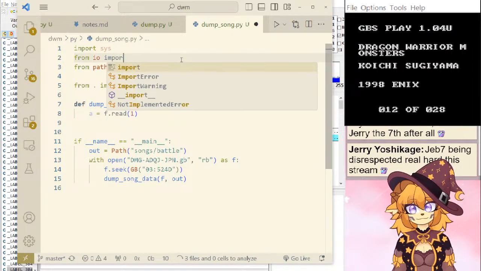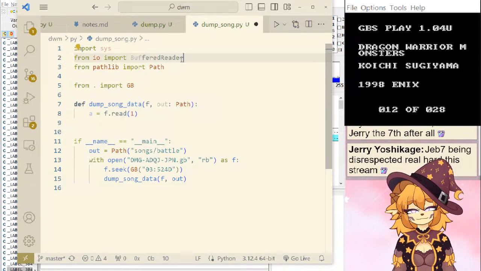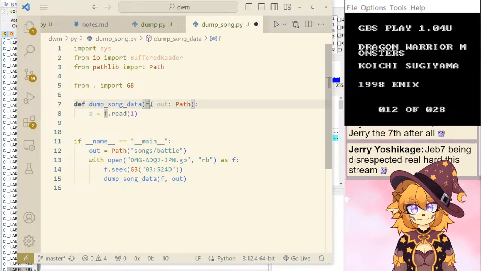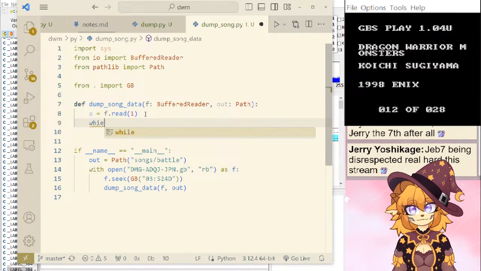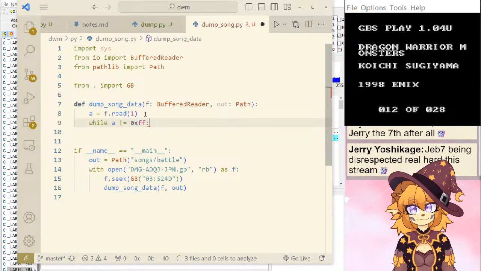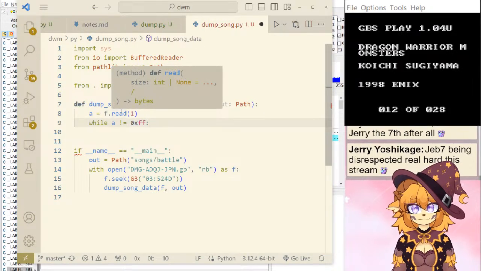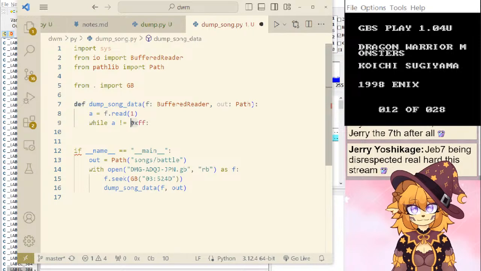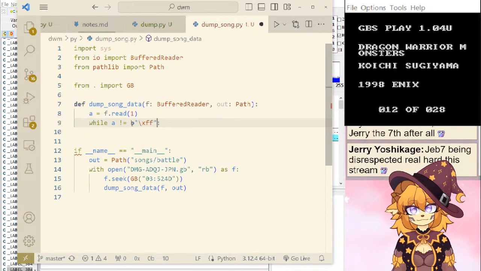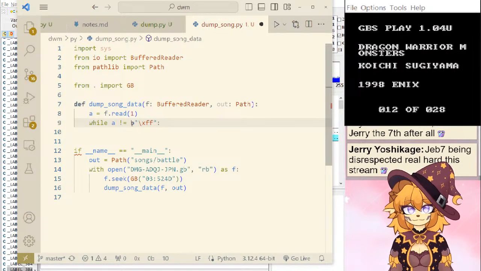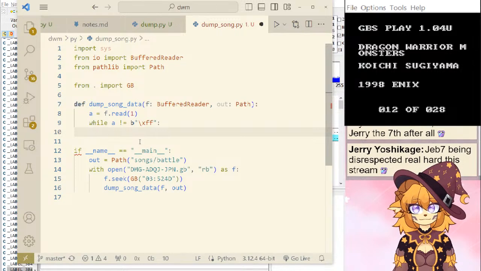From IO import BufferedReader. Well, it is not equal. That's gonna be bytes, right? So yeah, okay, so we say B. Should be. Oh, a little inefficient perhaps, but it should be fine.